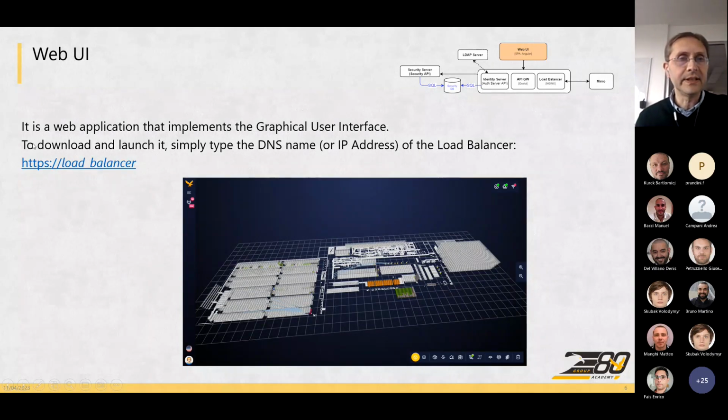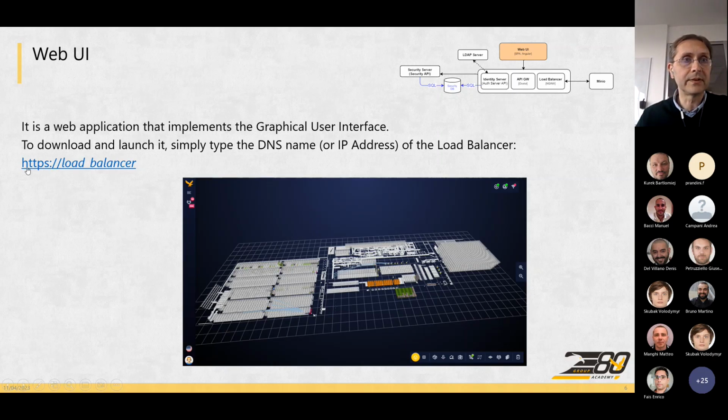To download and launch it, you are simply required to write inside the address bar of a browser HTTPS and then the IP address or DNS name of the load balancer. So this is simply how to launch the web UI. Load balancer, as we will see later, is the place where all the HTTP connections are served.